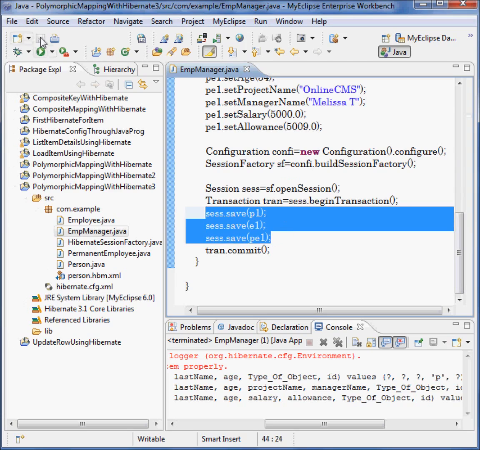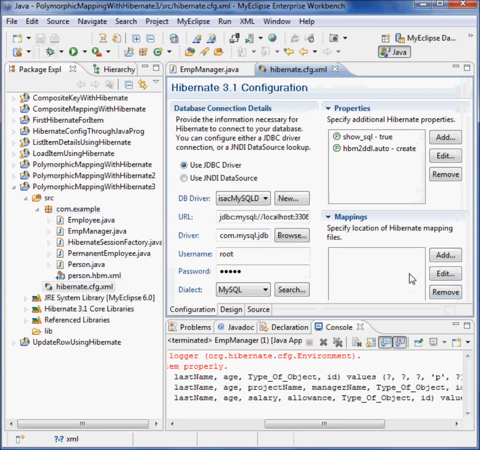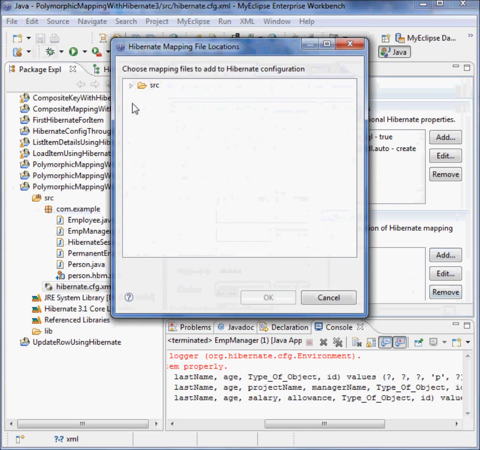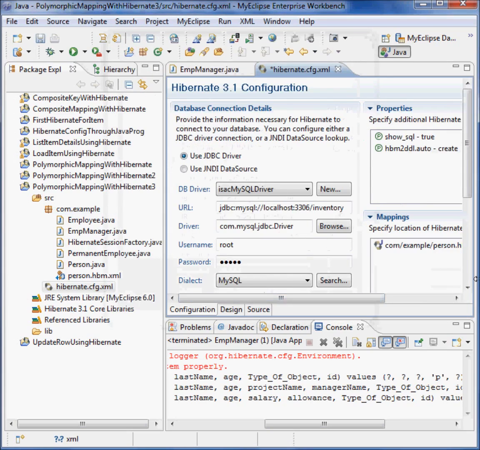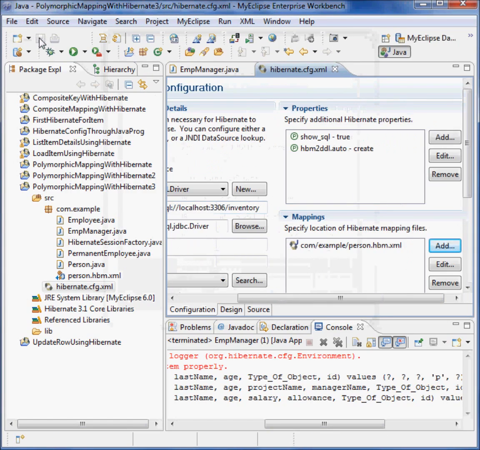But before this, I need to go to the configuration file and add the HBM file, my person.hbm.xml file. I just added it and save.